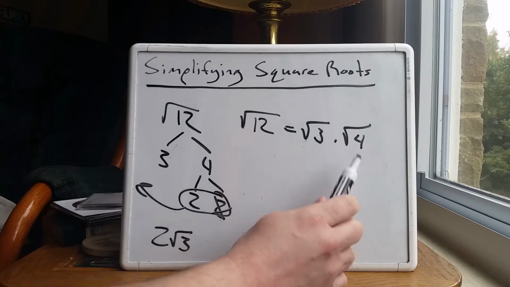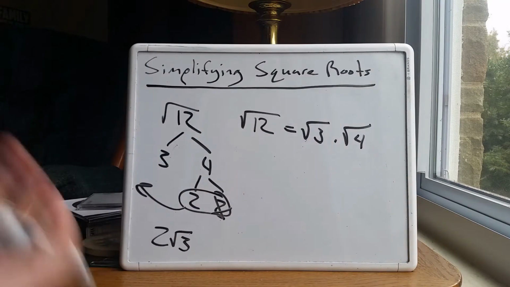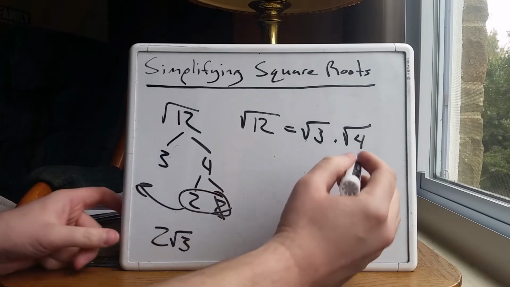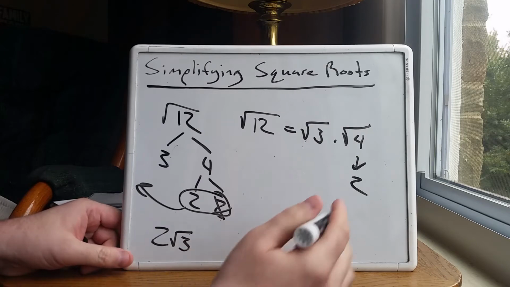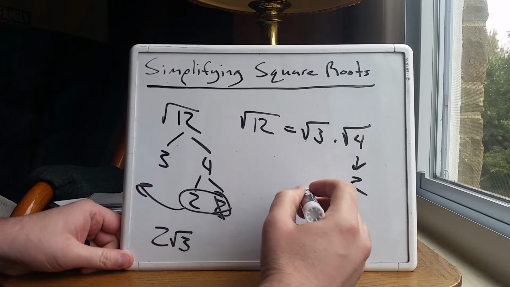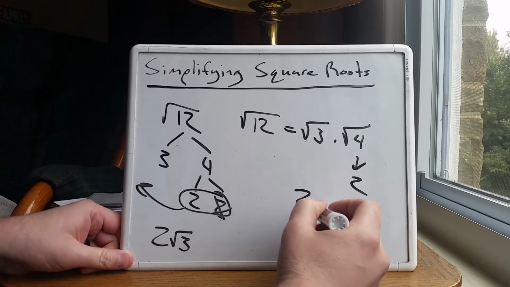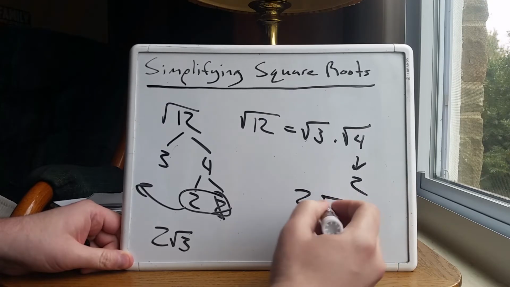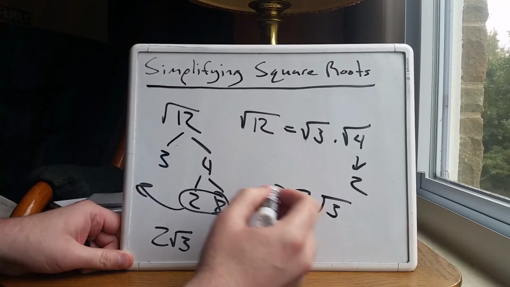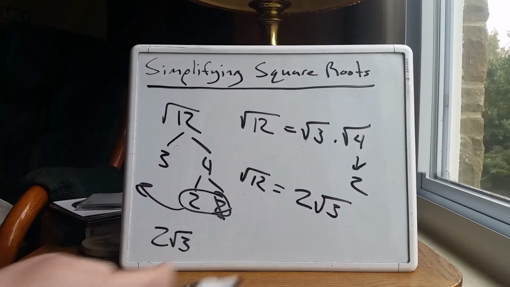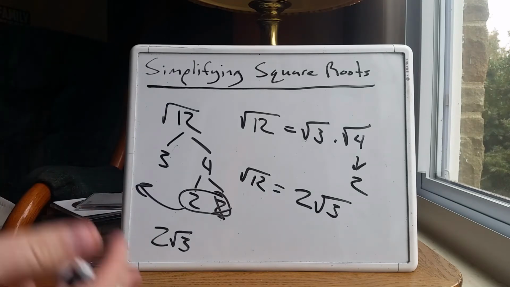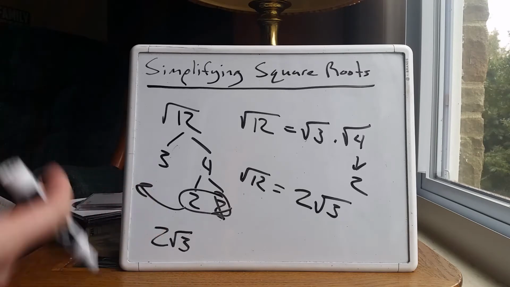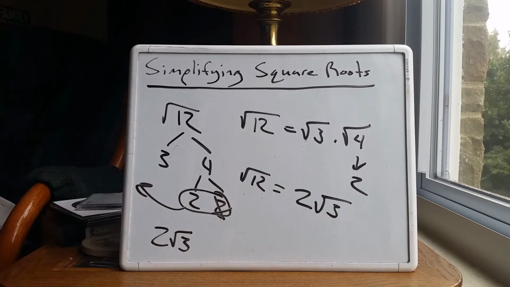We know that the square root of 4 is 2. So I can't simplify the square root of 3 any further, but I take this 2, and when you write it out, you always want to put the whole number in front of the radical, the square root that's left. So the square root of 12, simplified, is 2 times root 3. Or sometimes you'll hear me say it 2 root 3, as if I were saying AB or something like that. But 2 times the square root of 3, that's the simplified version of the square root of 12.